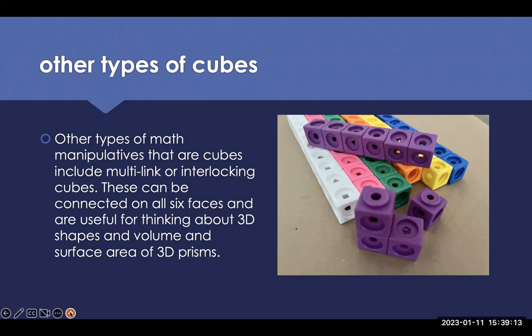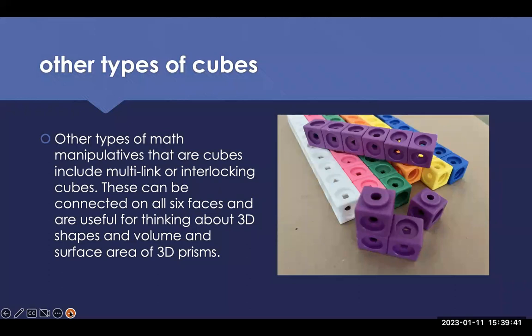So you could make a rectangular prism. You can play with spatial reasoning and create different combinations with 5 cubes that you won't be able to do with Unifix cubes. They're much harder for younger children to use, or children whose fine motor development doesn't allow them to grasp, or whose strength doesn't allow them to pull them apart. These interlocking ones are much more difficult to use than the Unifix cubes.